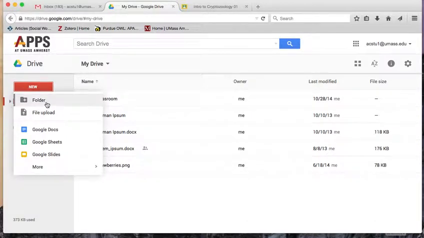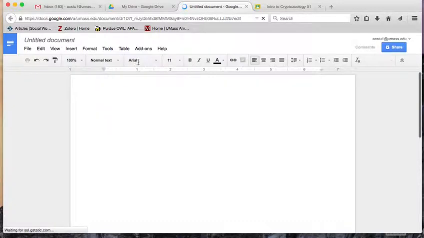You can create new folders to organize things. If we want to drag documents in here, we can do that to back things up. We can create our own Google Docs. Again, it looks exactly the same as when we did the Google Doc in Google Classroom, only the turn in button has disappeared because we're no longer inside that. But the sharing option is still there.